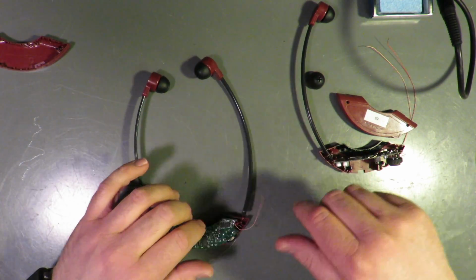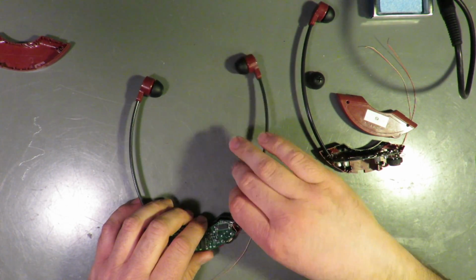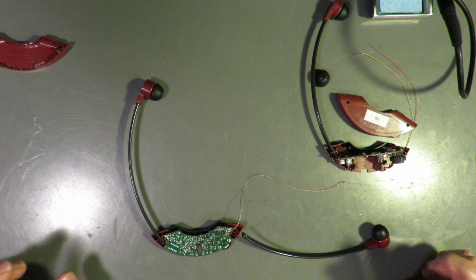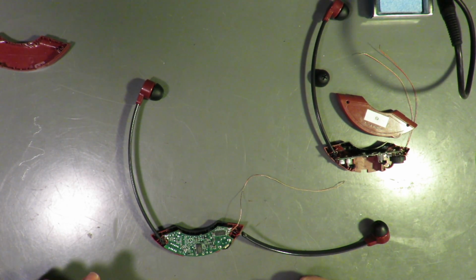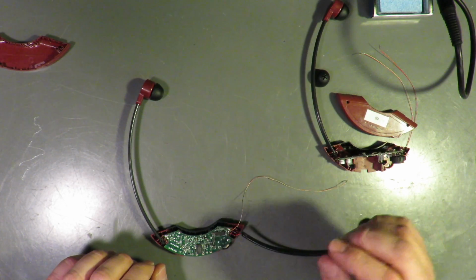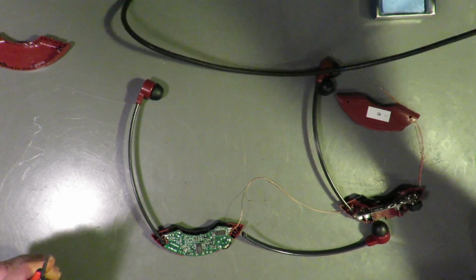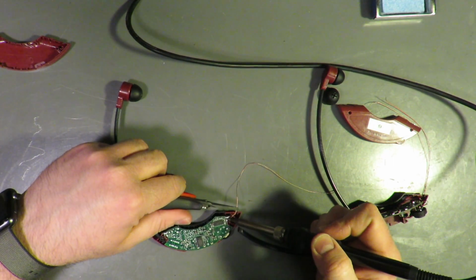Okay. I'm going to turn on the soldering iron, and let's see if we can get this little guy off. So I'm gonna make note that the red wire is closer to the volume knob and the gold wire is up top. So hopefully I will exchange that for the other one and we'll be good. Where's my pinchies? Oh, let's see if this will reheat without any new solder.